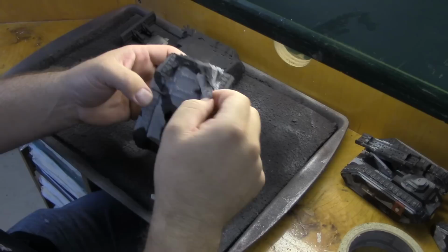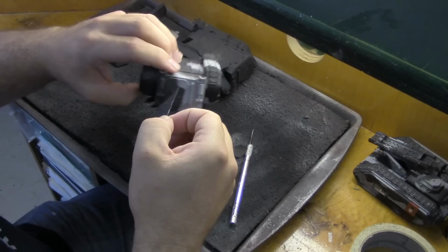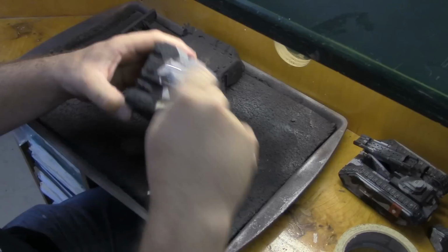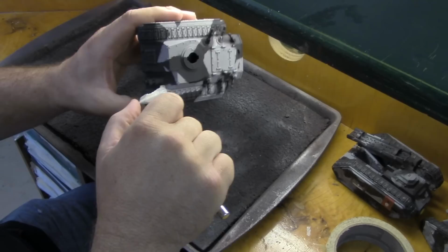Once again, it's never perfect, but that's camouflage, so it doesn't need to be perfect. So if you get a scratch or a scuff or have a hole in something, who cares? It's camouflage. Just gonna make sure we get all of it off there. There's been a few times when I thought I was done and suddenly realized, oh, there's still tape over there. And a piece here.